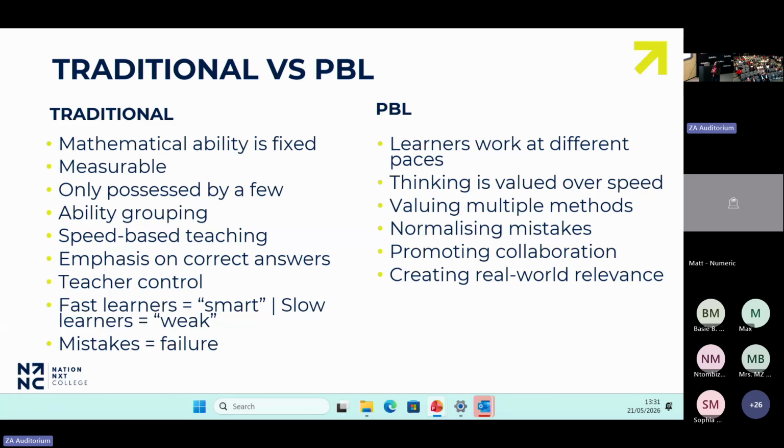We have a tendency of emphasizing the correct answer. Yes, that's correct. You are smart. And then the fast learners. My grandson enjoys getting things fast. I got it. Because that's the philosophy we taught them. You get a thing fast, you are smart. And they won't grow. And mistakes, we say those who are slow are dumb. So you don't have to do maths.